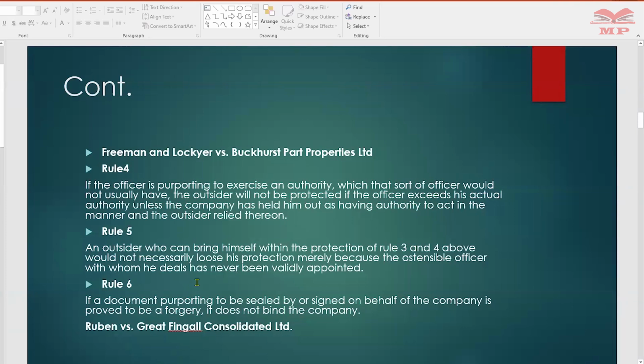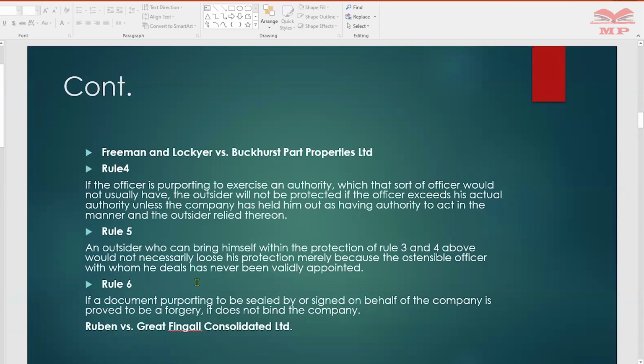After the initial plan to resell the land failed, Kapoor decided to develop the estate and engaged the plaintiff, a firm of architects and surveyors, to apply for planning permission. The company later refused to pay on the ground that Kapoor had no authority to engage them. The court held that the company was liable by its own acquiescence. It had represented that the director was a managing director and he had been acting as such to the knowledge of the board.